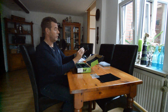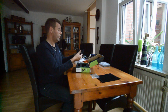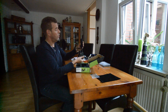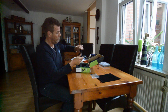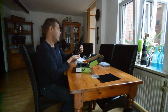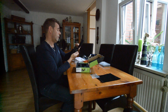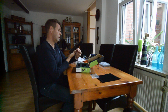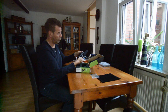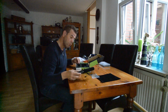This is the microphone that I bought. Totally new. And then we have also the foam for the noise reduction. It fits on it like this, something like that. Come on. Alright. That takes a minute. Stay with me, thank you. Almost there. My first time is always difficult. A little bit. That's nice. Looks good. Okay.